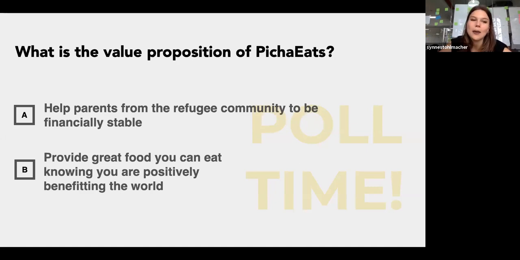It's both of them. So again, these are also serving 2 very clear customer segments, both the refugee mothers that they're helping, as well as whoever are purchasing the different meals. I would say they might even have 3 customer segments, where they have the refugee moms, corporates that they sell to, and individuals buying single pack meals.